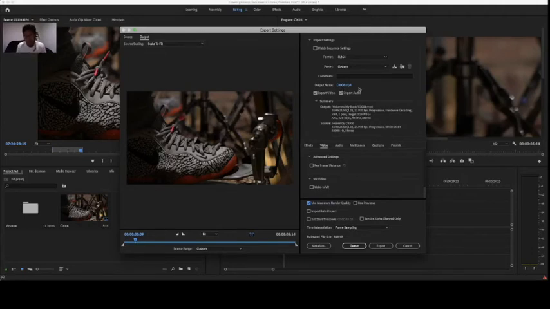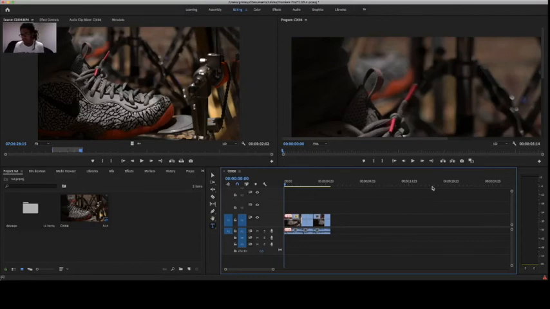So that's pretty much it. In this video, I talked about Premiere Pro, Adobe Premiere Pro, a video editing software. I talked about the four panels. You got your source panel where you see your footage when you edit it. You got your project panel where you import your footage.